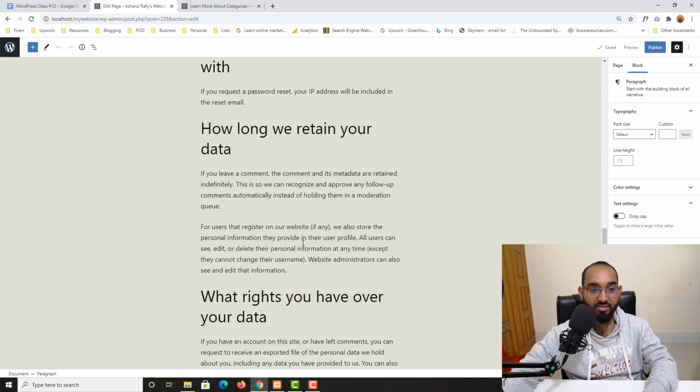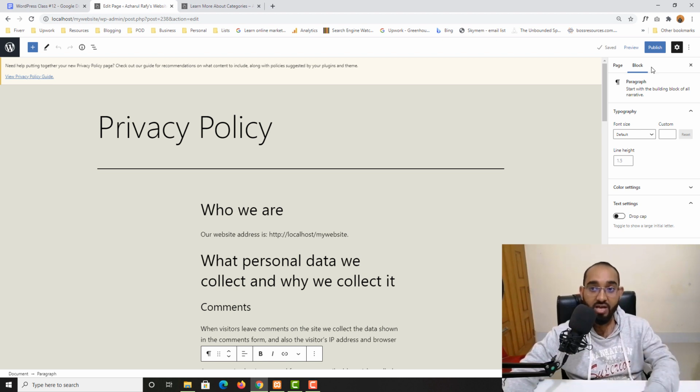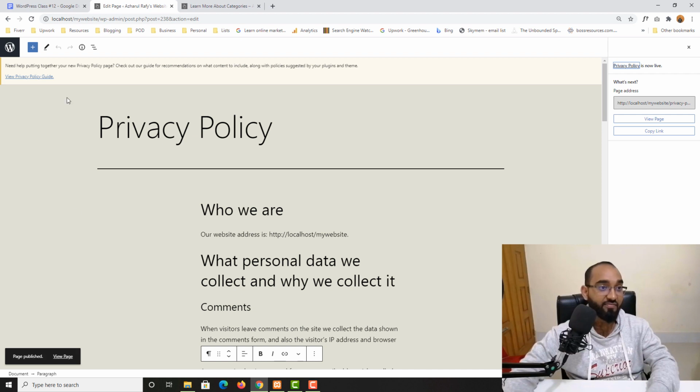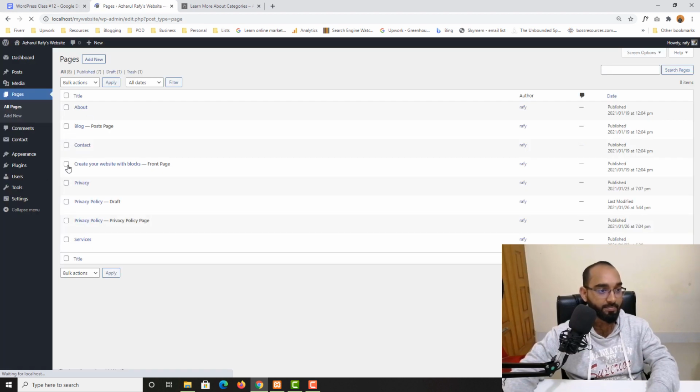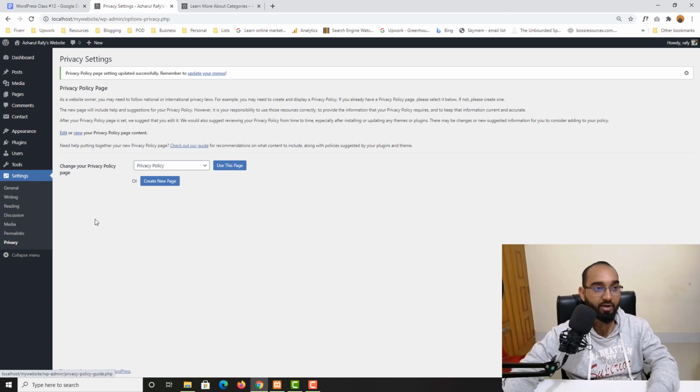You can modify and adjust them to make them work for you. Then let's click on publish. If I take you back to settings, and then privacy, now I simply have to select the page which is the privacy policy and use it as the privacy policy page. Now we have these settings perfectly done.